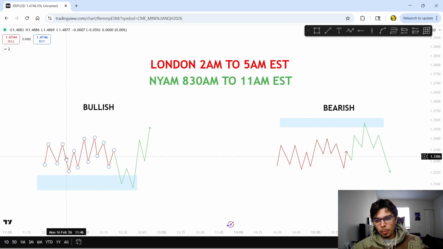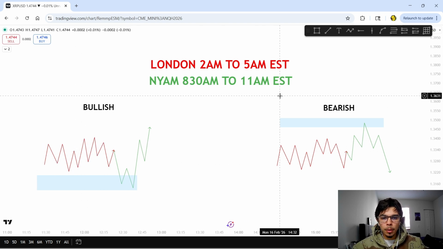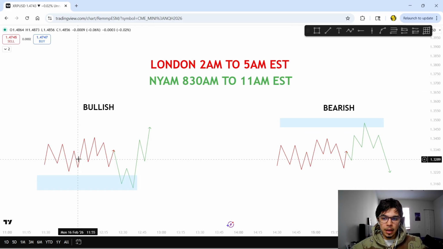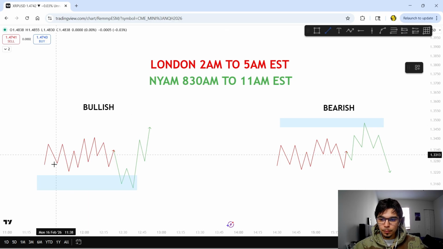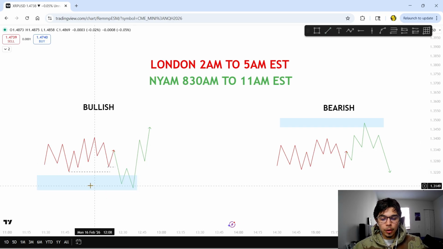So now that we got that out the way, what is a basic understanding of a New York manipulation? Okay, so as you can see, London right here is doing what? Well, it's essentially just consolidating, failing to take out any high time frame PD array or important PD array that we can see a possible rejection off of, right? So if that is the case, and we have a low resting right here, okay, and we have another low resting right here, and then on top of that, we also have an unfilled higher time frame PD array.